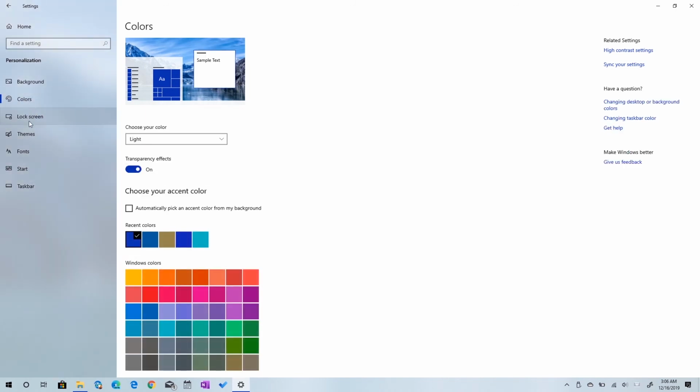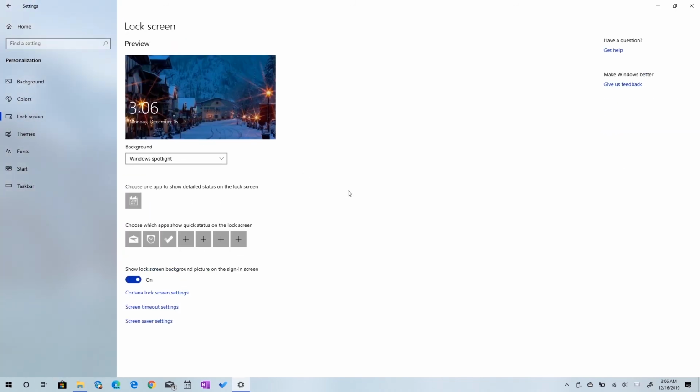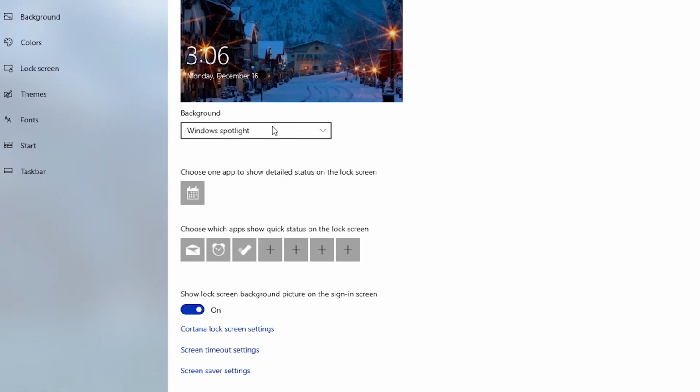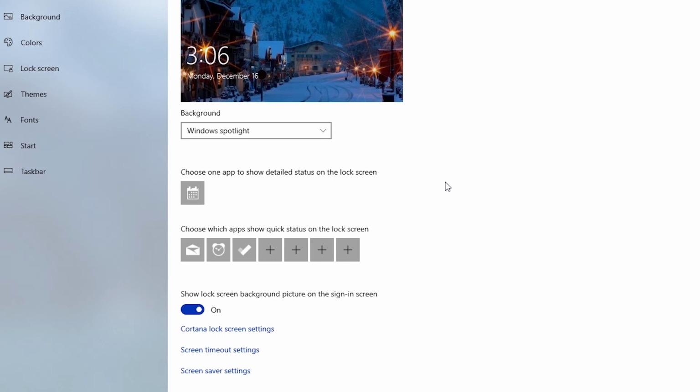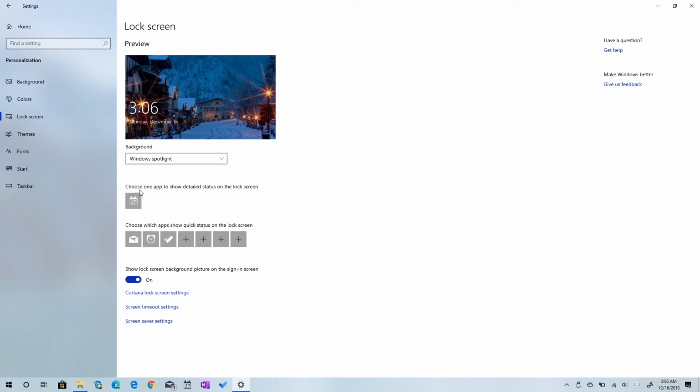And I think that's all I really got to show you. This lock screen setting is actually pretty cool. I always choose a Windows Spotlight just because it shows different things and different backgrounds from different places around the world, which I think is pretty cool. But you can update those to go do either a static picture or a slideshow of an album that you can choose. You just choose a folder and then it runs through that. And then you can also set some of these customizations where you can choose detailed status with one app. I usually use the calendar. And then I don't go too crazy with these. I usually just keep it with 3, the mail, alarms, and Microsoft To Do. A couple of my favorite apps I like to run.